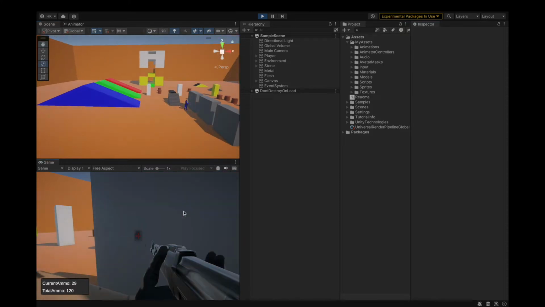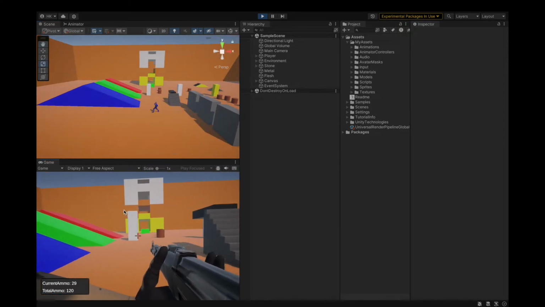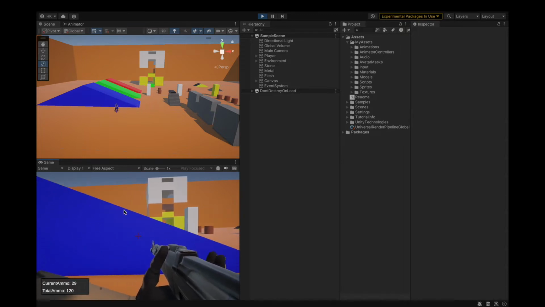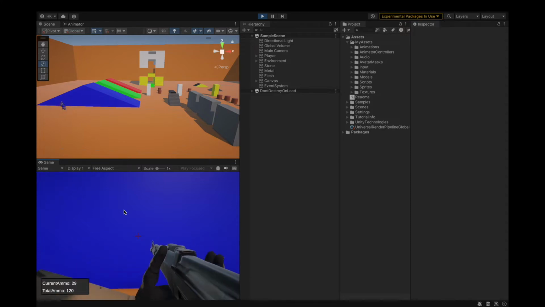Alright, so if I am walking sideways, I'm giving no forward backward input, and I go into crouching, you can see how I'm skidding now. As soon as I do forward, the speed is alright, so you can now see I'm doing the correct speeds.